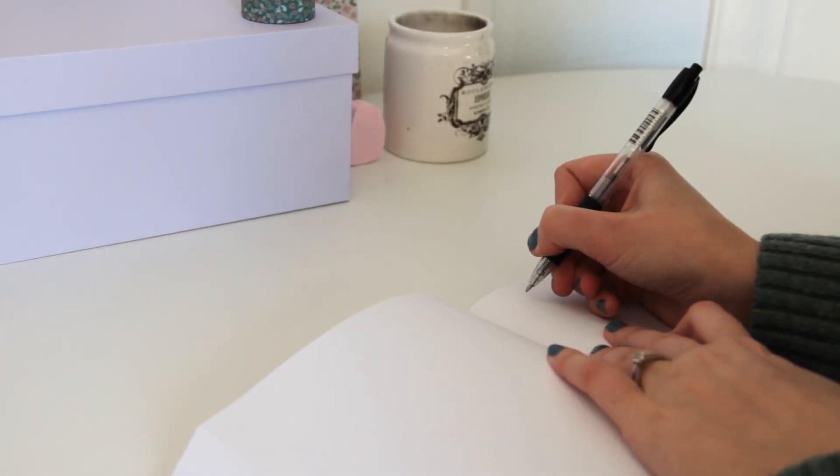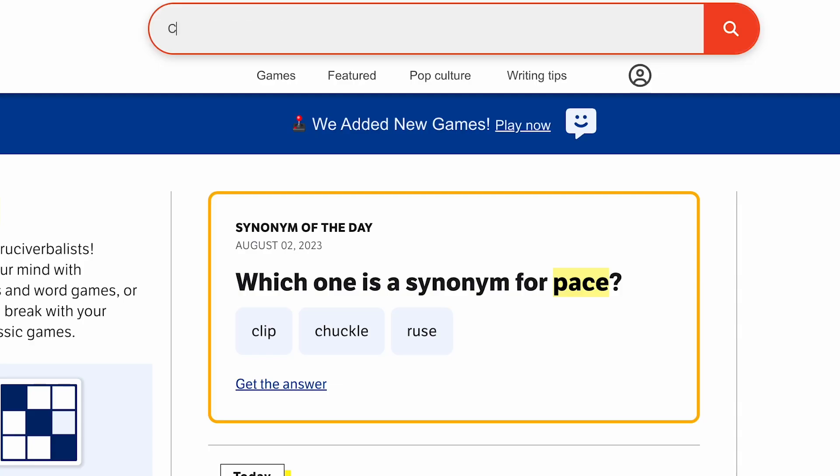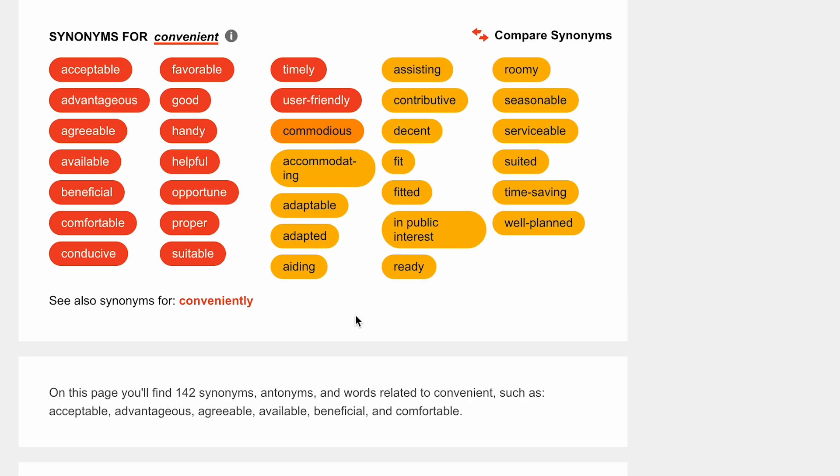Most of the time I collaborate with a copywriter for naming projects, but if we want to do it ourselves we always start with word association. I write down as many words as I can that are related to the feelings I want the company to convey, like comfortable, relaxing, and inclusive. Then I go to a digital thesaurus to look for synonyms — this can lead into interesting routes to explore. Naming is a massive project in itself, and we need to consider the legal aspect: making sure no one has trademarked the name, that it works across different countries, and that it's easy to spell and remember when people search for it.